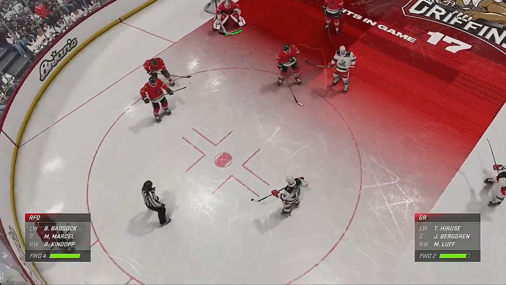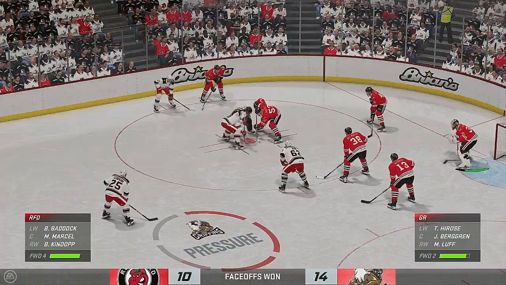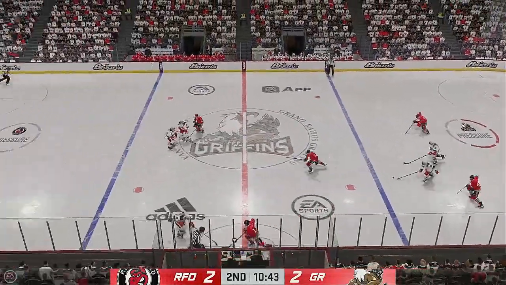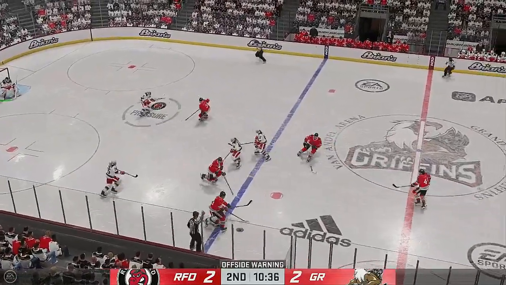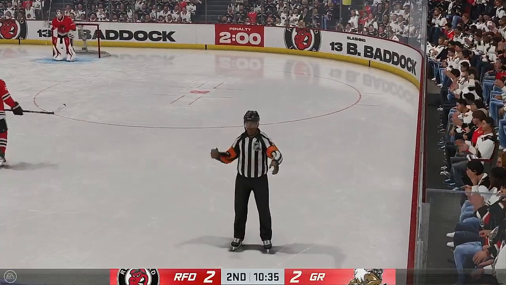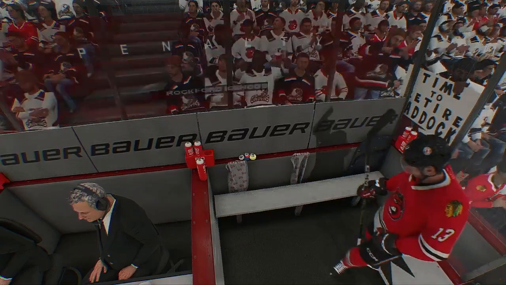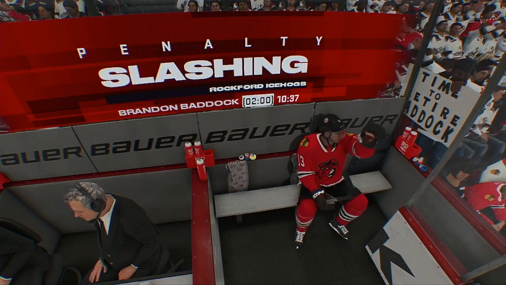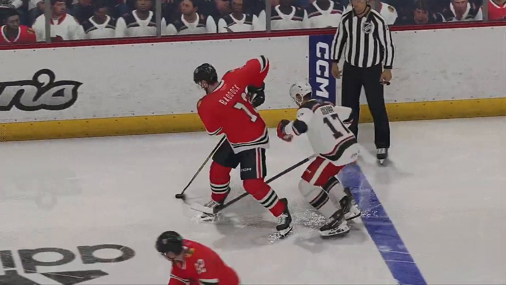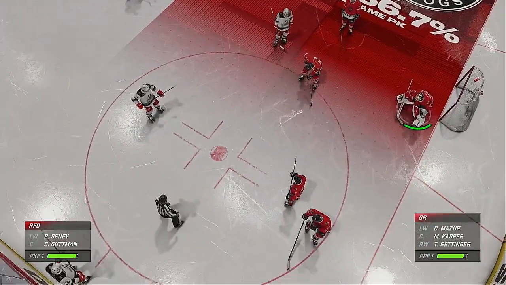Both teams gliding into position and the official set to drop the puck. And off the draw, they'll take possession. Moves it to Paddock. And the puck leaves the zone going back to center ice. Play whistle dead, penalty coming up. The Icehogs are getting penalized for slashing. The Griffins send their man advantage unit out once more.